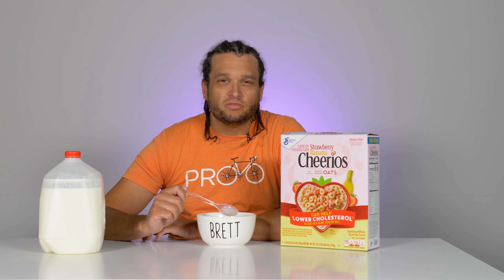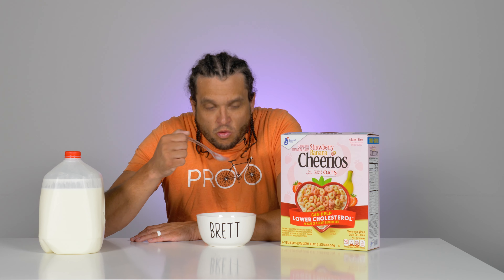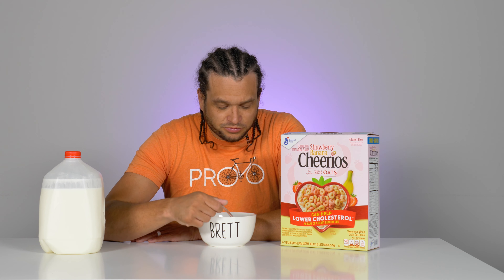Another thing about Cheerios — it's kind of a hearty cereal. You can eat a bowl, or even two bowls if you wanted, and you're not going to be hungry in ten minutes like you would with other ring cereals like Oreo O's, one of my favorite cereals. I love Oreo O's, but for some reason in a half hour I need to go eat another bowl because I'm hungry. Cheerios is not the case.